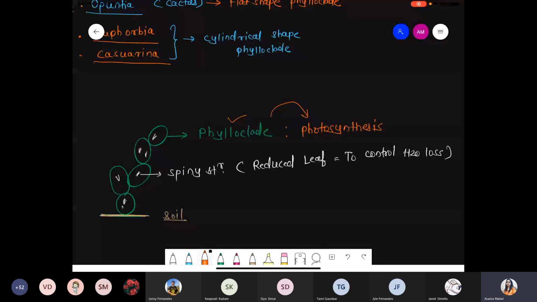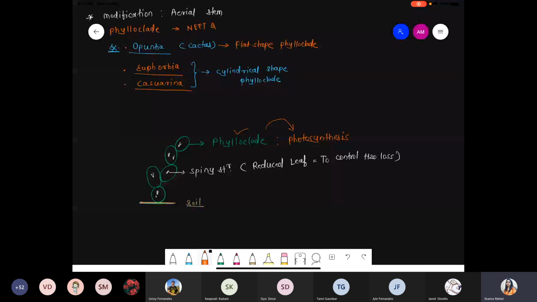Okay, I hope this point is clear. It's a very important point, okay? Because see, whatever you prepare, whatever the names are, like underground stem, write down the names: rhizome example, then tuber example, corm example, bulb example, right? Second category, write down subaerial modification, then stolon example, runner example, offset example, sucker example. Similarly, when we talk about aerial modification, write down the phylloclade example, and you have to remember their function. That is also important, okay?